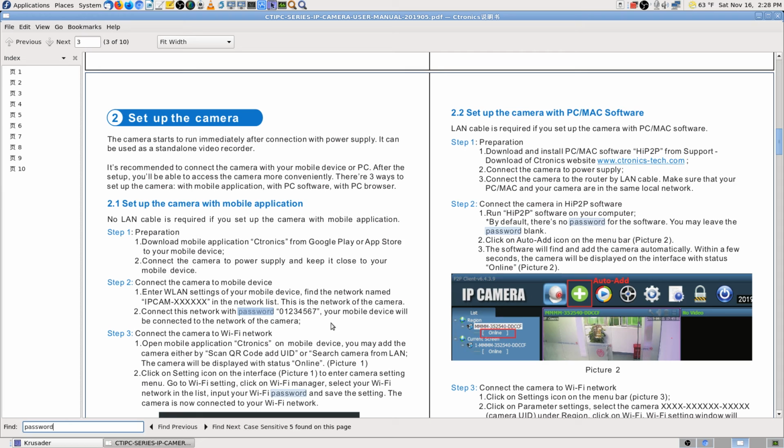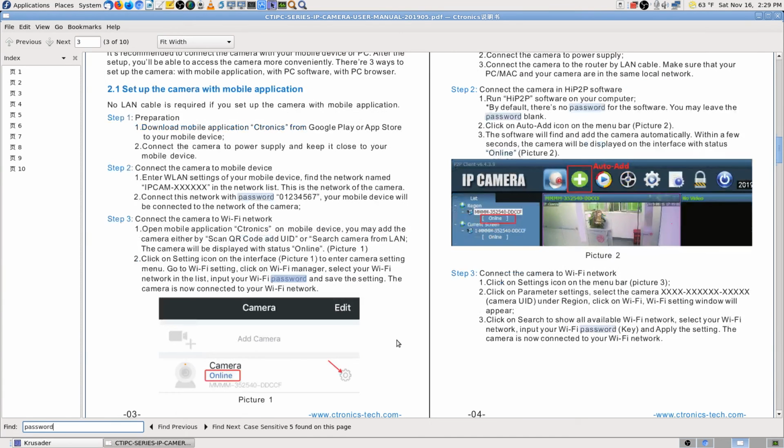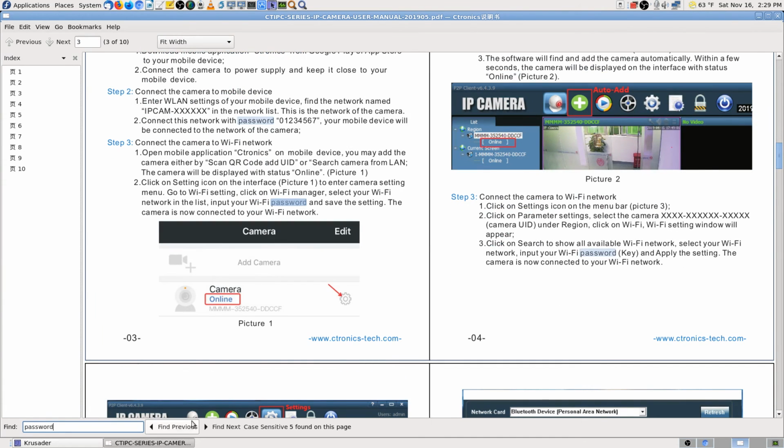0, 1, 2, 3, 4, 5, 6, 7. That's the mobile application password. I tried that. Wi-Fi password, okay. Did that. You know what?